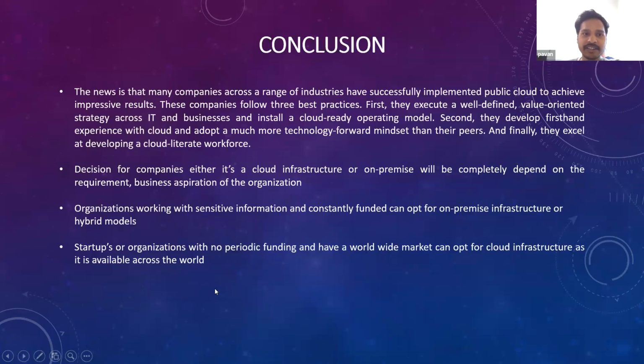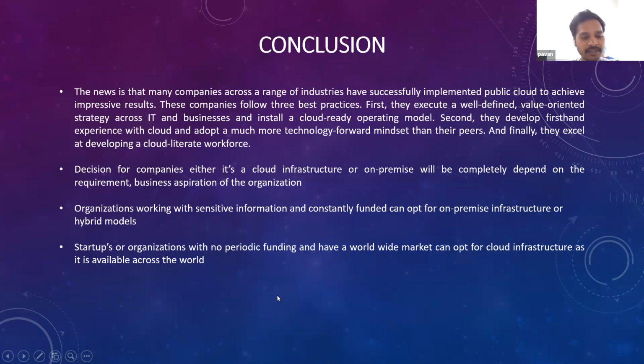Well, the conclusion is that many companies across a range of industries have successfully implemented public cloud in order to achieve impressive results. These companies follow three best practices. First, they executed a well-defined, value-oriented strategy across IT and business and installed a cloud-ready operating model. Second, they developed first-hand experience with the cloud and adopted a much more technology-forward mindset than their competitors. And finally, they excel at developing a cloud-literate workforce.